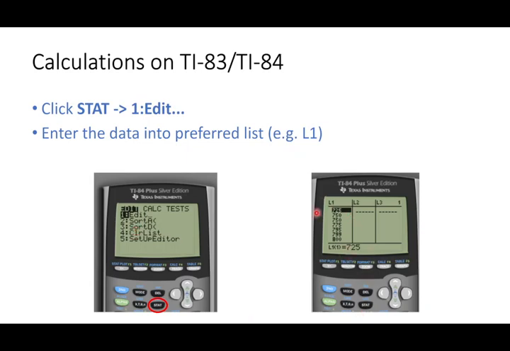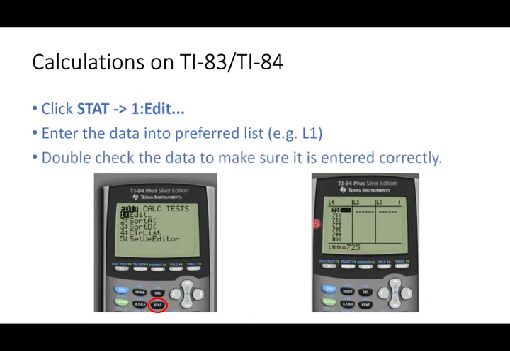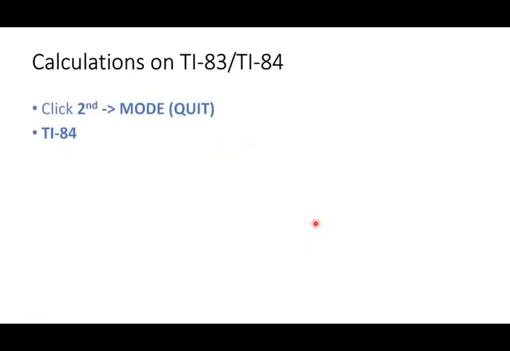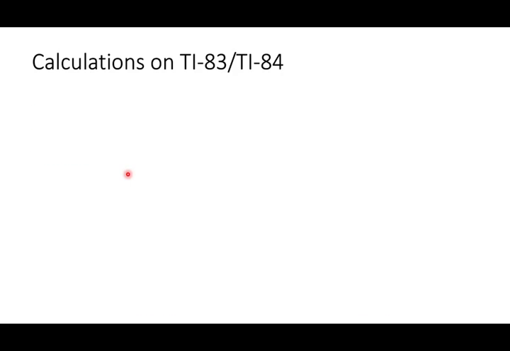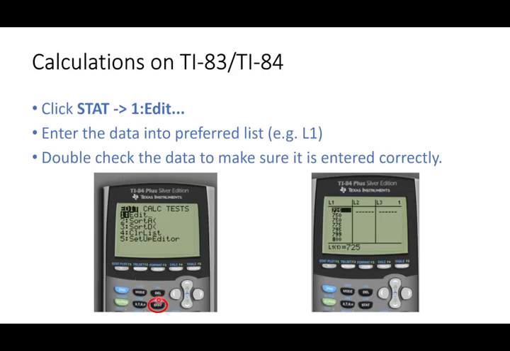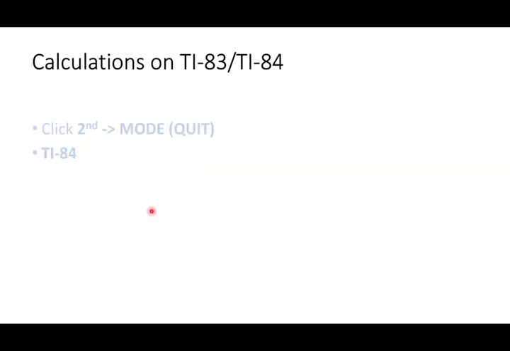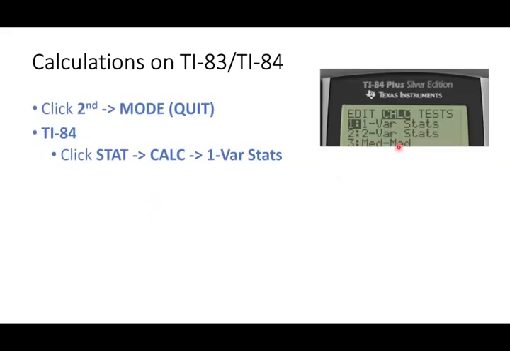So we took all the data and entered it in there. Double check to make sure your quality data is in there, otherwise garbage in, garbage out. Quit out using the second quit button, and then you're going to access a new menu option back in the Stat button. So again, you're going to hit Stat, but now you'll arrow over to the Calc menu. So inside the Stat menu, this other menu, Calc, there's a whole bunch of stuff that it can do.